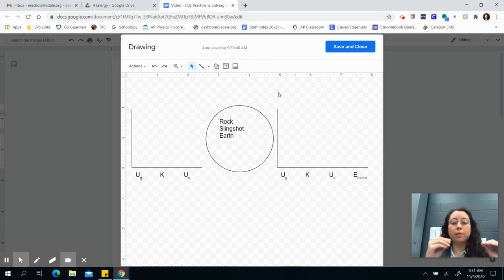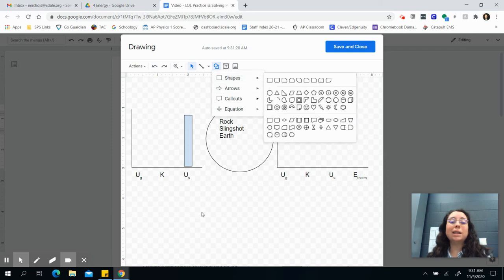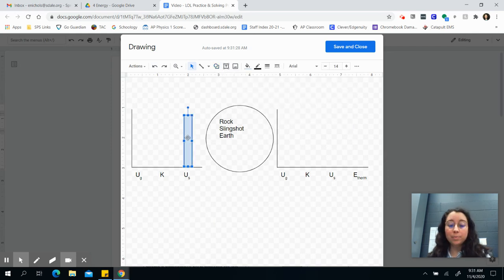So I said I started off with some spring energy because we're stretching back. So I want to make a bar for that. I'm just going to go to shapes, make my life easy, and I'm going to say, this much. I have this much energy. Great. Then we said our second snapshot is at that highest point. Since I know all of my energy has to be converted because energy is conserved, I'm just going to copy and paste. And since it is all stored in the height, I'll just put it right there.